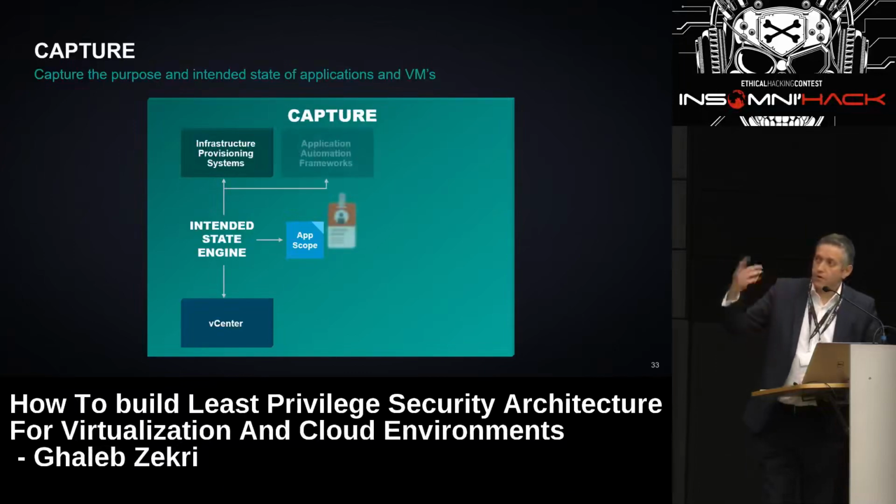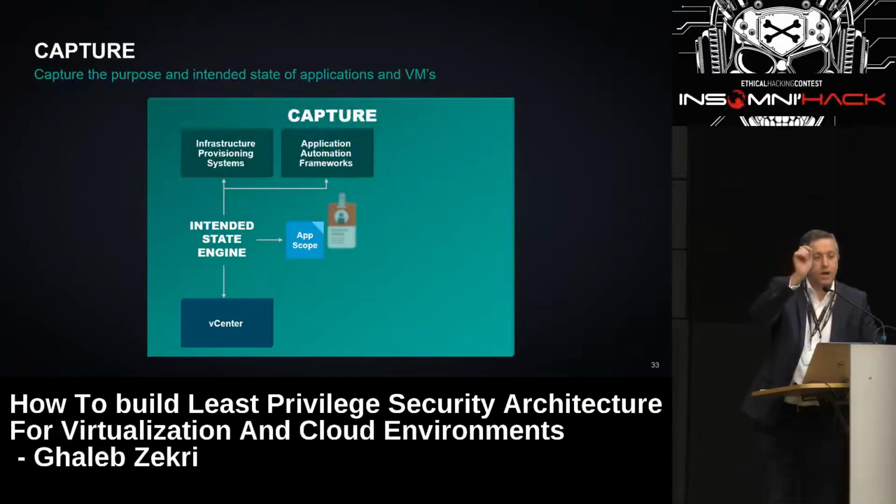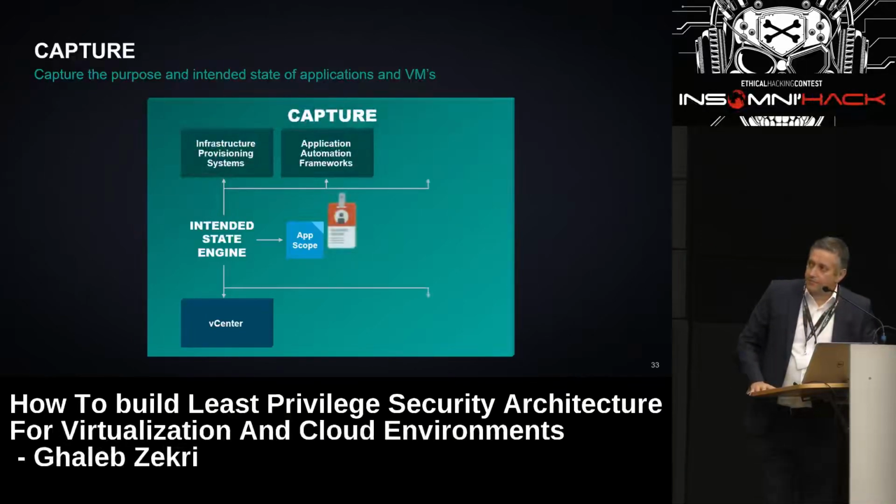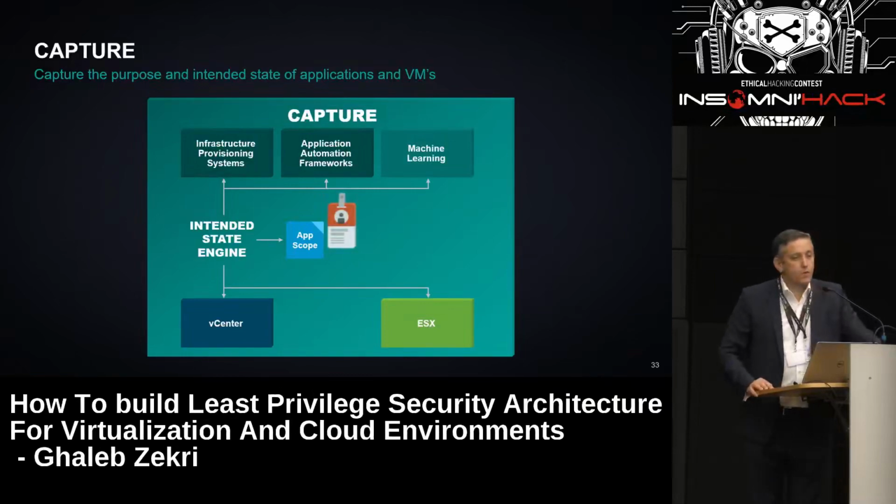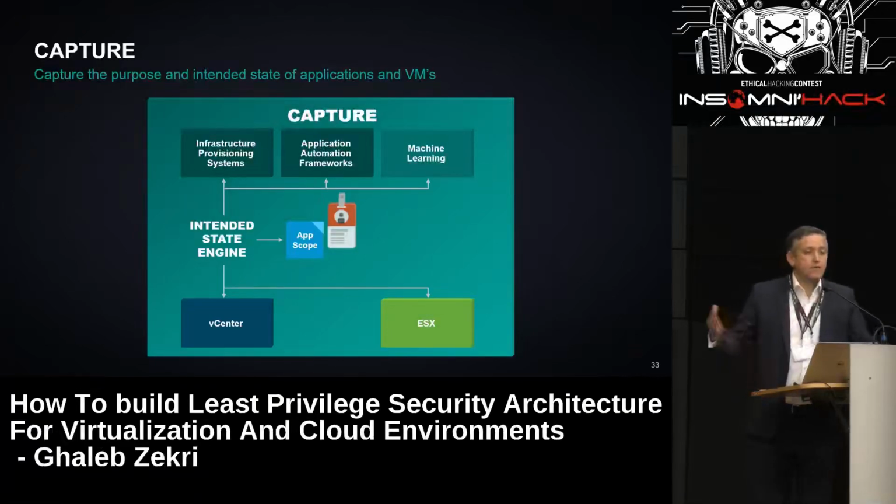And then by integrating with the application automation framework, I specifically know which version for every process and how this process should work inside the VM and how this process should communicate with other processes in other VMs. And from that point, I can complete with what we call the machine learning, because that covers between 80 and 90% of what the application should behave. So the machine learning completes the rest of the 10 or 20%. That's what we call the running state.